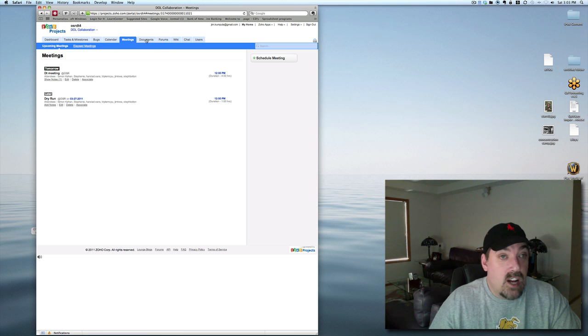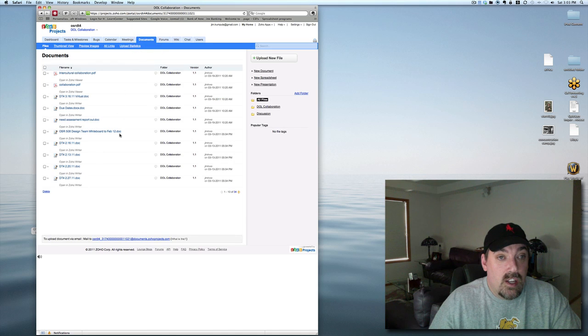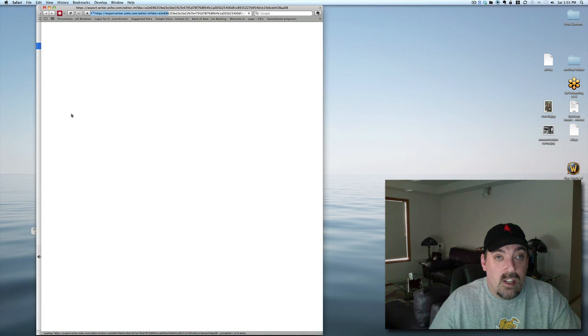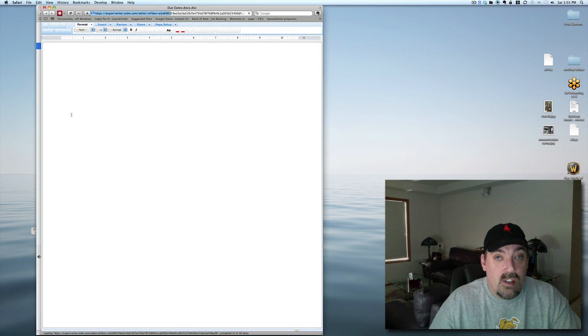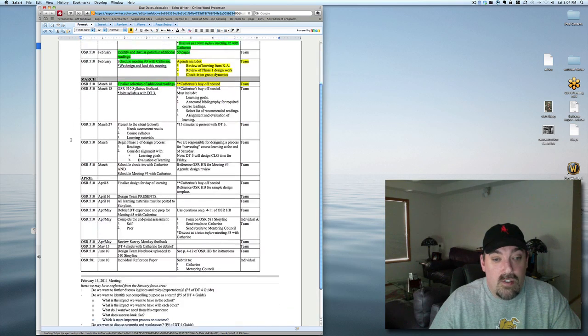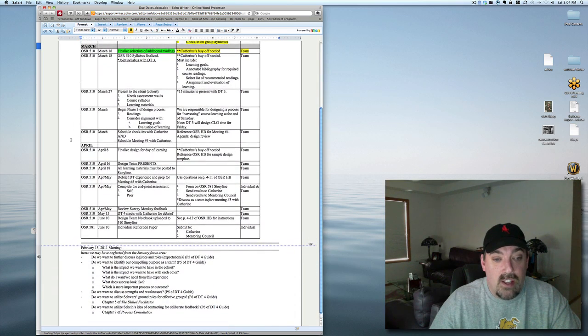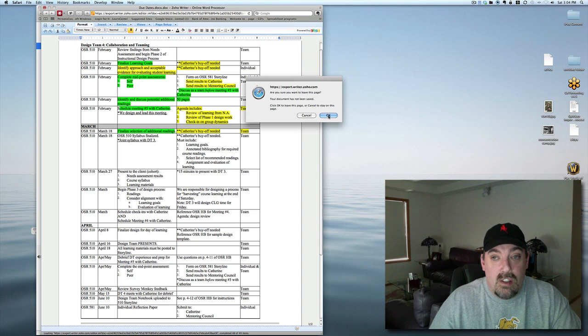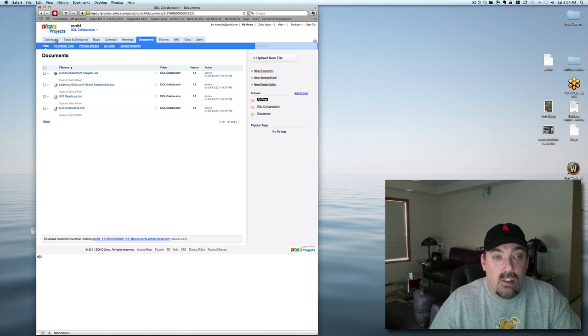The next portion of it is the documents. And these documents came all the way across from our Google Docs. I just imported them all in, and they're all just sitting there, and we can access them. And in here, instead of using Google Docs, it uses Zoho Writer, which is no big deal. Just tap on it, and it will come across. And this is what theirs looks like, and that's one of our documents right there. And it can be edited and put back like we did before. So that is it in a nutshell.